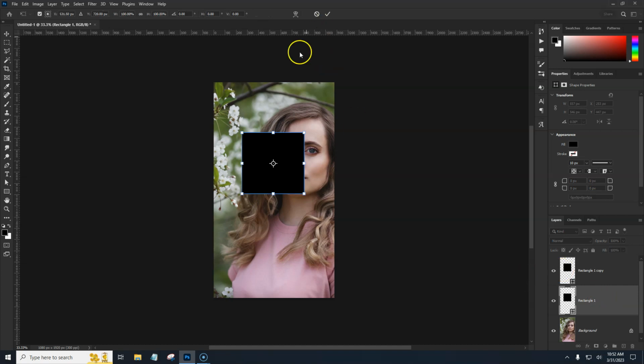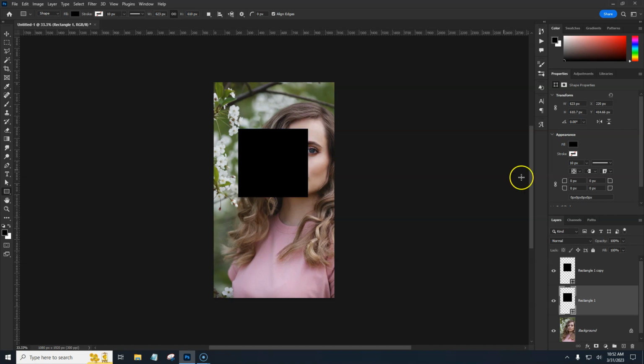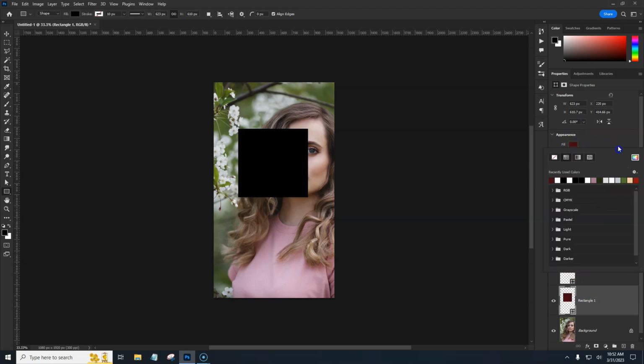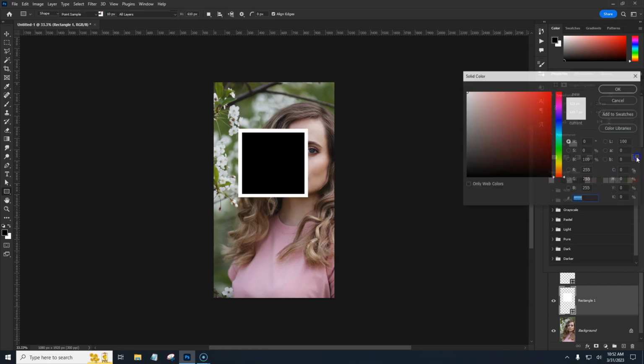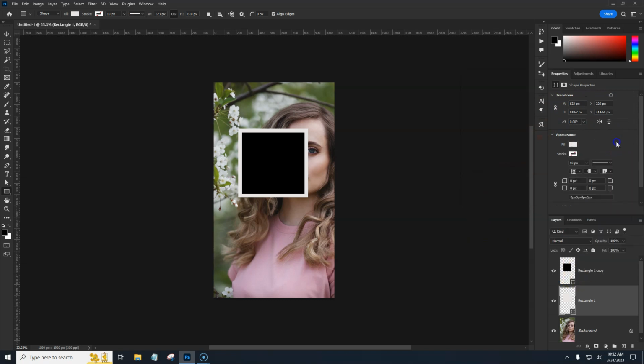Okay, hit Control T or Command T on Mac. Hold down Alt and Shift. Drag it out like so. And we can't really see what's happening, so I'm going to change this color to red. Or actually it does matter. We need to make this white. Go on our color picker and let's drag this down to a little bit more of an off-white. Not gray, but about in here, and this is personal choice. You can do it however you want. Okay, and then Control T again, and then we're going to drag from this point and just drag it down a little bit like so, and that will create our Polaroid look.